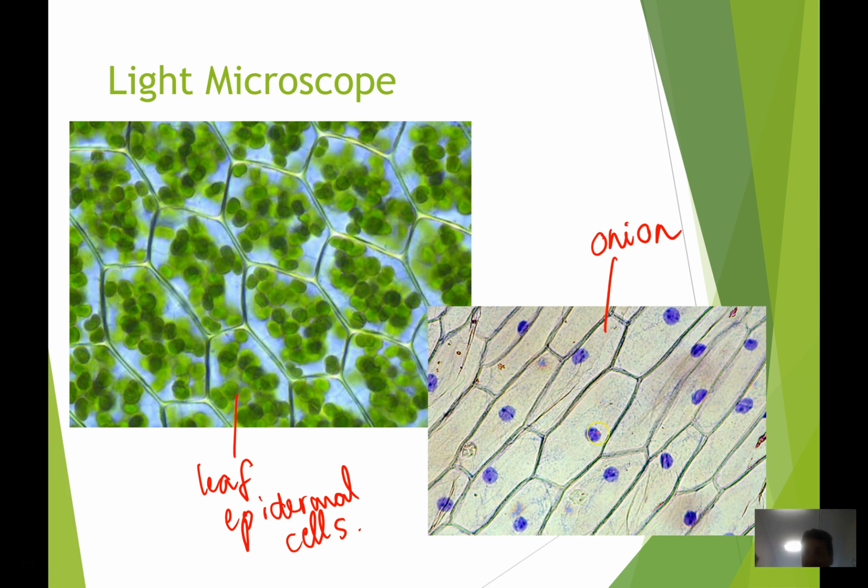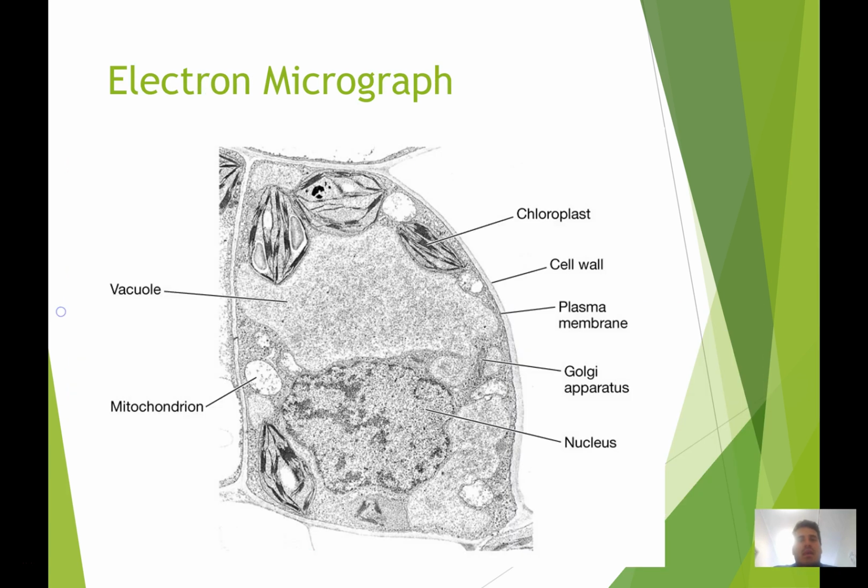We're going to stain our cells so we see really clear nuclei like this. But most importantly, and what I think is the coolest, is we're going to see cells, that's one individual cell there, that are filled with these green structures, which are called chloroplasts. Under an electron micrograph, once again, we're going to get a lot more detail, but no color. We're going to get chloroplasts that look like this, where you can see all the thylakoid membranes and such, which is really cool. But once again, it's just a different kind of information that the electron micrograph is going to give us.